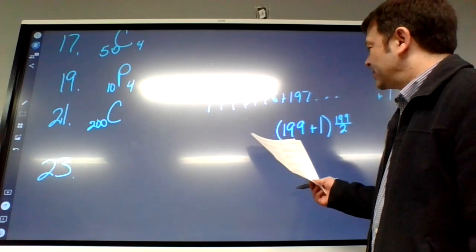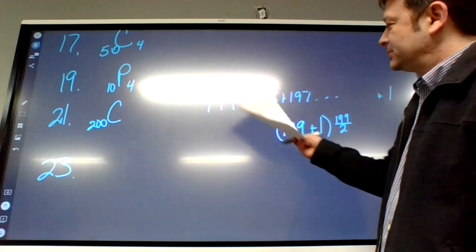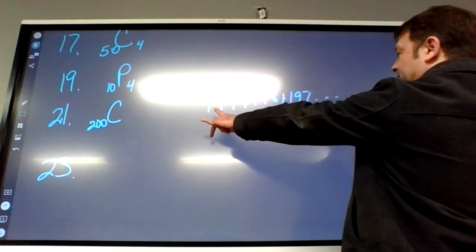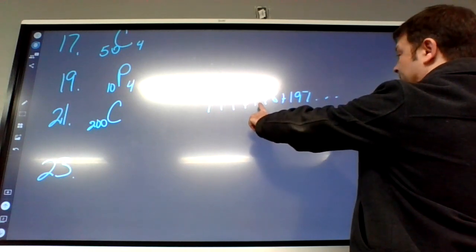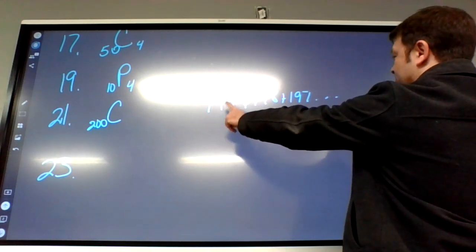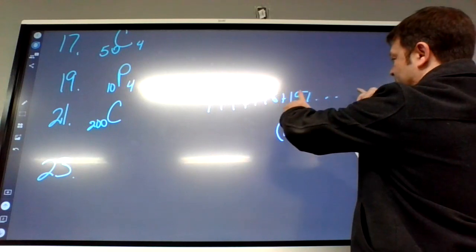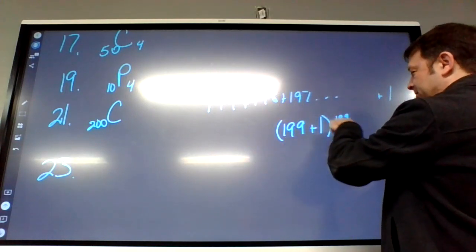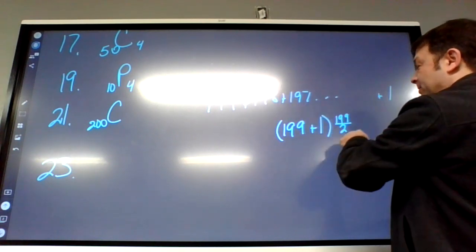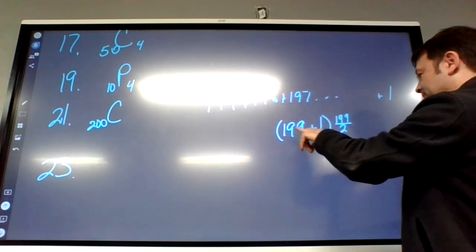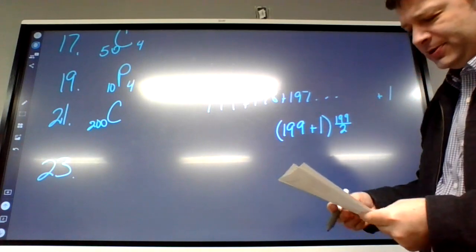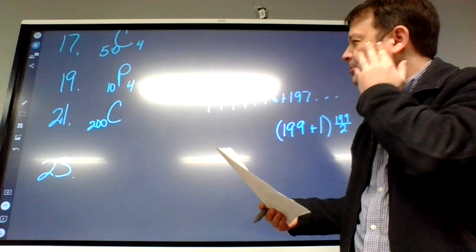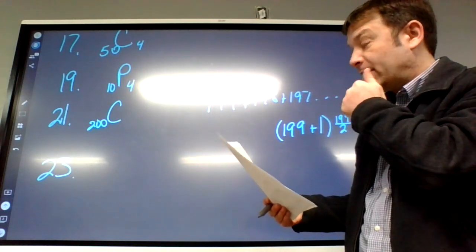This is a trick I learned once upon a time when you're adding series of numbers. If you add the first and last together, that's the same as adding the second and second to last. Like 199 plus 1 is the same as 198 plus 2, same as 197 plus 3. And the number of combos is 199 numbers divided by 2. Anyway, that gives you the answer, but I don't know how they got it from a combination, to be honest. Let's think about that for a minute. Okay, 23, I'll come back to it.